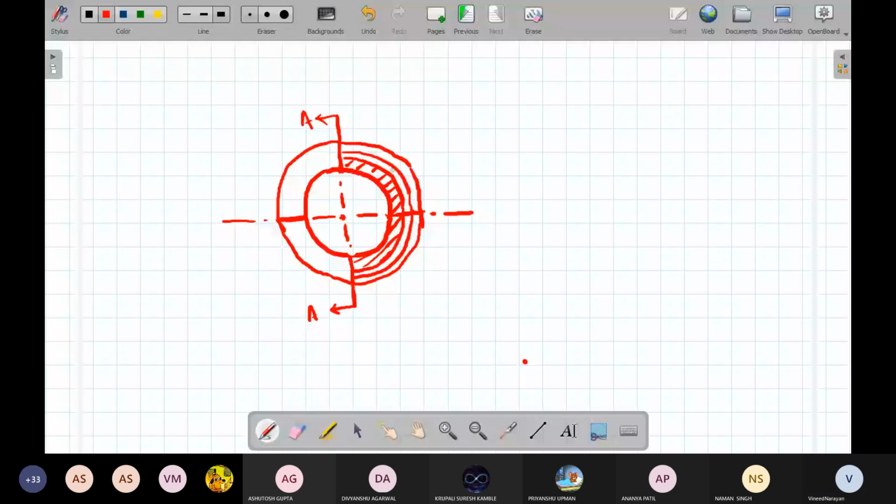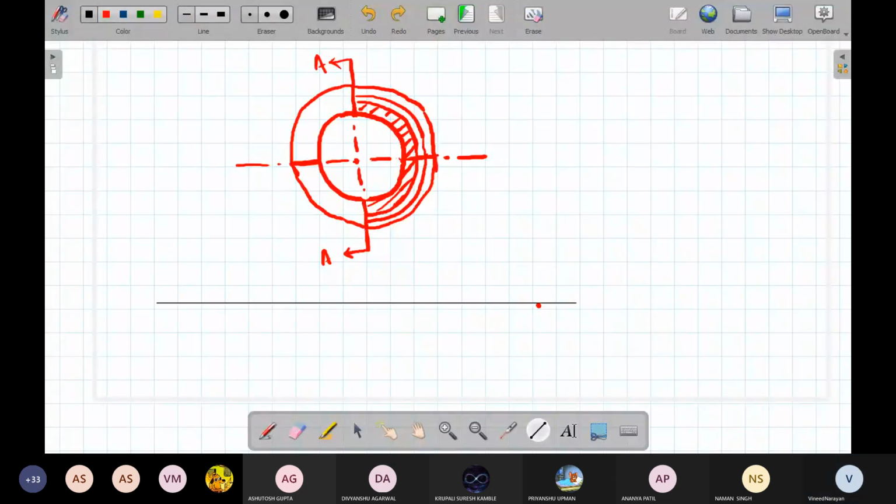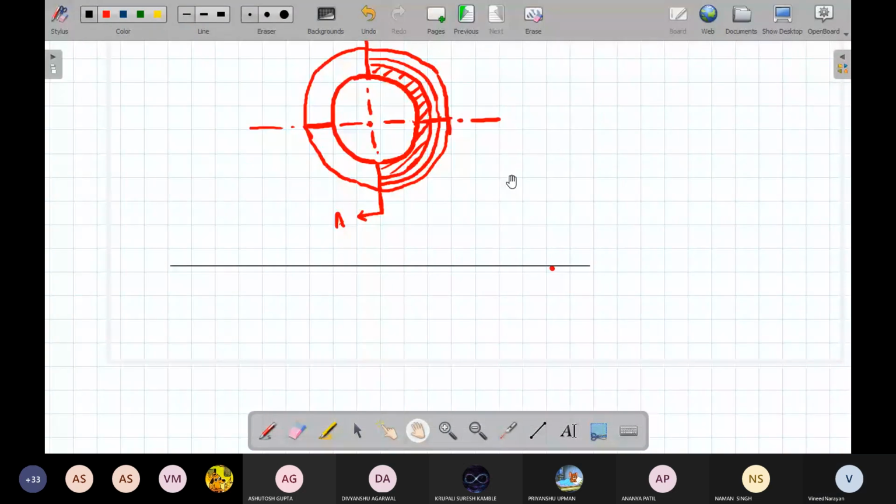So if you draw the top view, for drawing the top view, we need a... I will project these two lines. These are the circles.